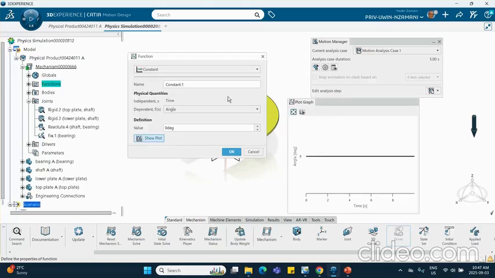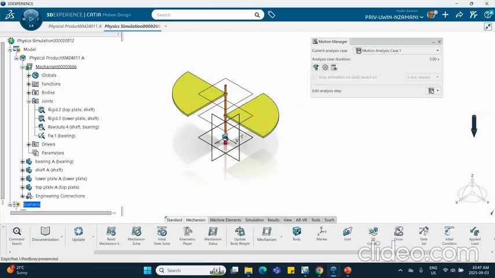Okay, right there. So we want to specify the angular velocity, and we want 300 turn per minute, or RPM. Turn is the unit: turn underscore MIN. It's going to convert it to rad per second right there, because that's the default unit right now. I didn't change that. So we say okay, and then we say okay.